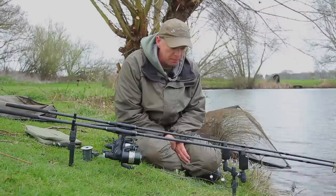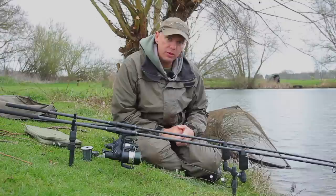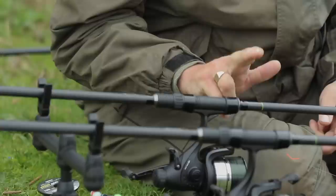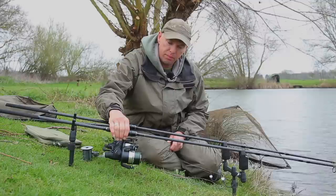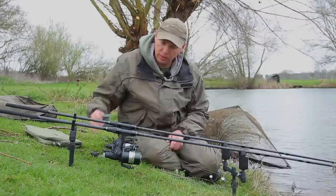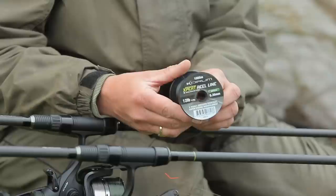It's a small commercial water, the lake I'm fishing today, so I don't need big powerful rods. There's no cast further than 40 or 50 yards, so I'm using the 10-foot Korum carp rod with a 2.5-pound test curve. Reels, I'm using the Rodiac 6000. It's just the right size, compatible with the rod. And I've loaded that with 12-pound Expert line. There's 20-pounders in here, so I don't want to be undergunned.